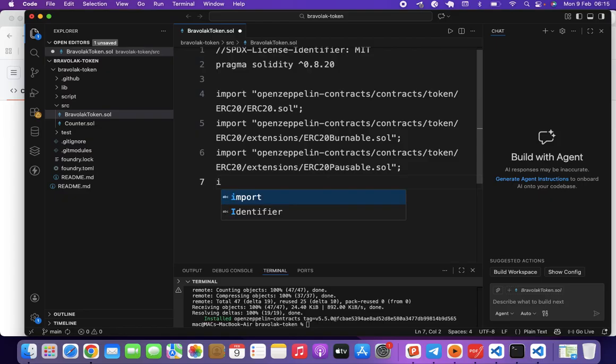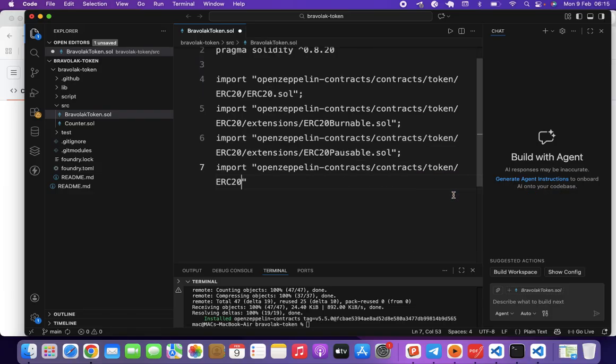So import from OpenZeppelin contracts, slash token, slash ERC20, then slash extensions, then we are grabbing access.